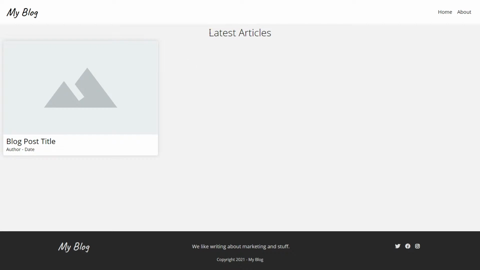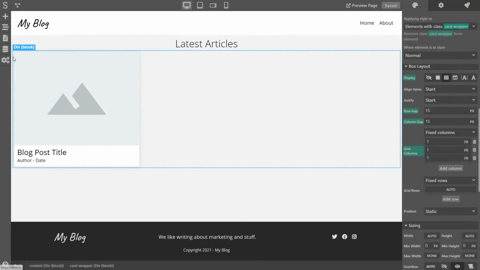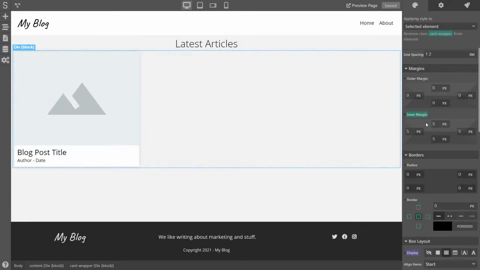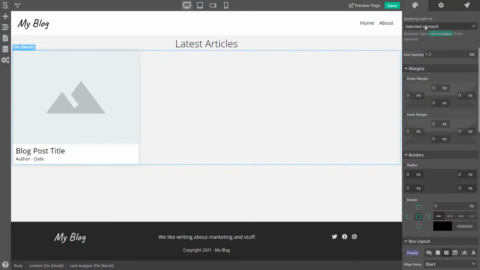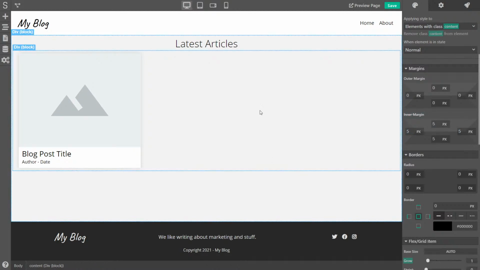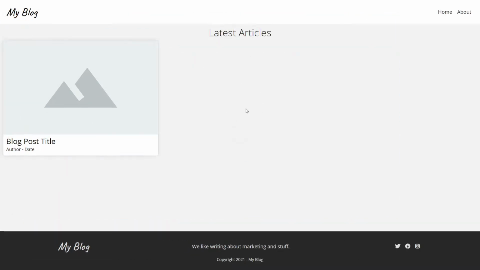All right, so we can maybe add a few more things to the styling. So here there's not enough padding. So let's add a little bit. So let's remove the default one again. Let's go back to card wrapper and maybe 20 pixels. All right, and top 10 pixels. All right, so let's go back to our preview, and now it's much better.